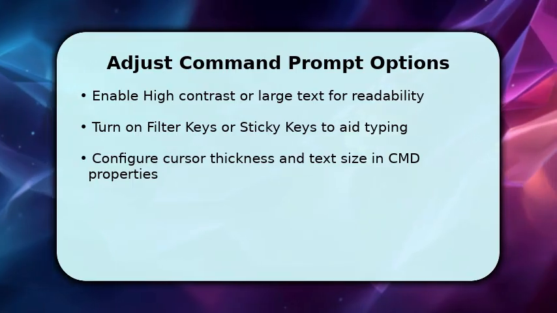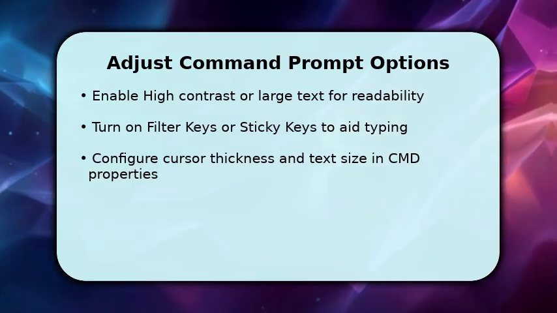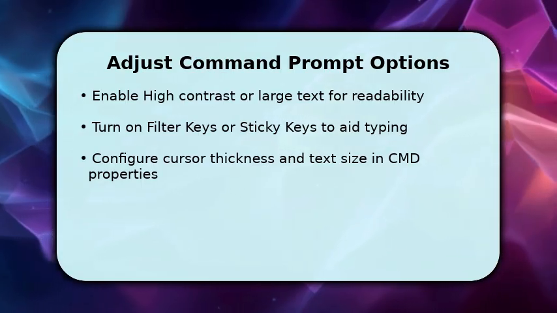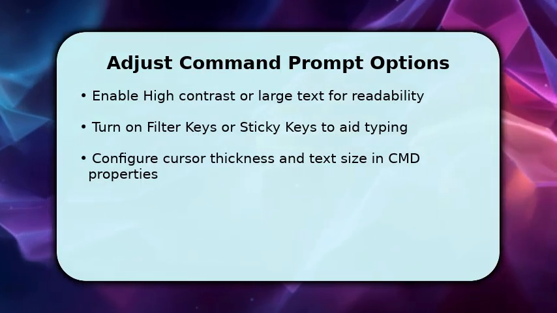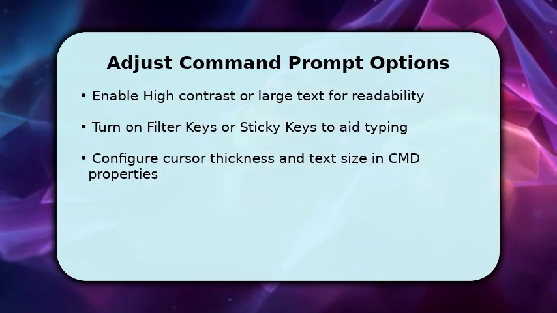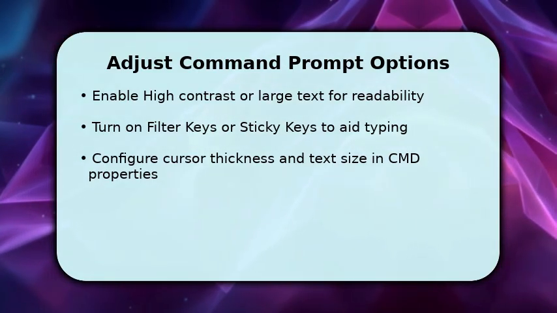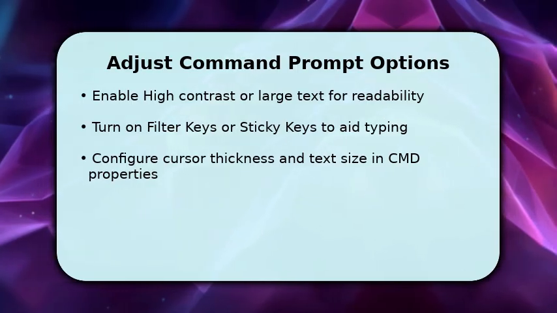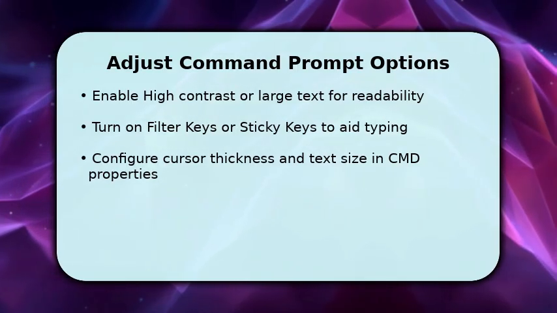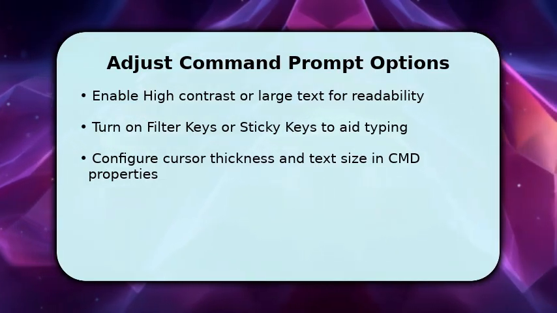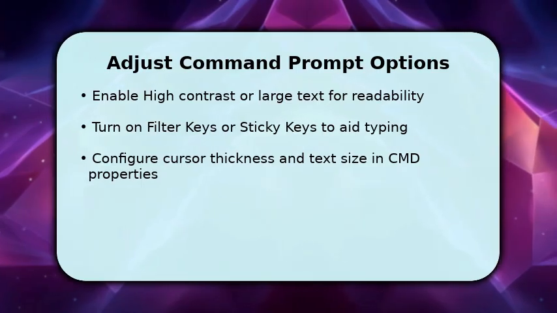Under Display, increase text size or enable high contrast so commands are readable during long sessions. Then go to Keyboard Settings and turn on Filter Keys or Sticky Keys if you need help with rapid or repeated keystrokes. For precise CMD controls, open Command Prompt, right-click the title bar, choose Properties, and set cursor thickness, font, and layout. These changes reduce errors and make the terminal easier to use.